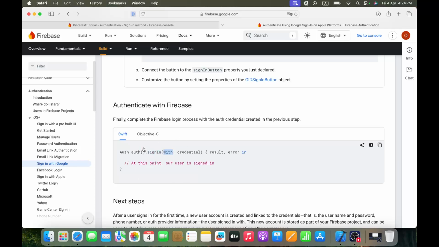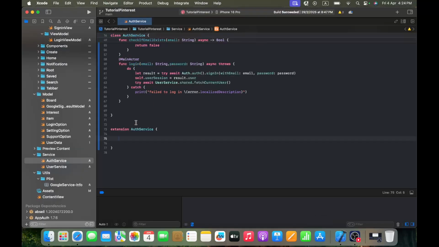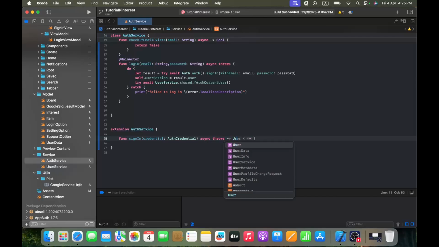So I will have a function that handles credential by itself, so I can use it for both Google and Facebook later. So I will have a function signIn. It will get credential as argument of type AuthCredential. It will be async throws, and as you can probably guess, it returns a user.